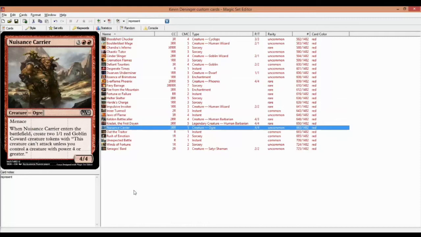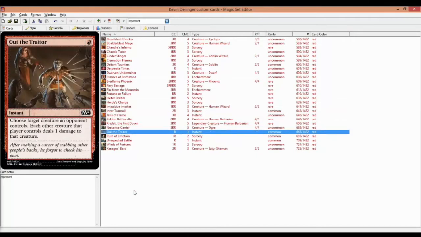Lucian's Carrier, this one I felt was kind of funny and mischievous. It's an ogre carrying goblins, and so when he enters, you get two 2/1 red Goblin Coward creature tokens that can't attack unless you control a creature with power 4 or greater. So the goblins need the ogre to attack with them. Kind of like Mogg Flunkies. So I felt like that was a fun use of the art and made an ability around it.